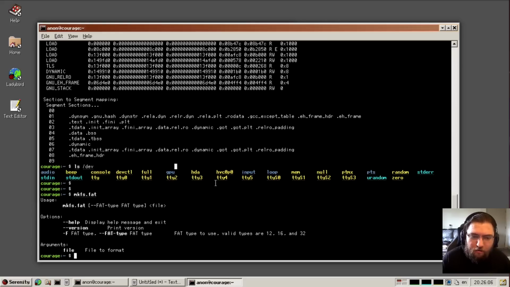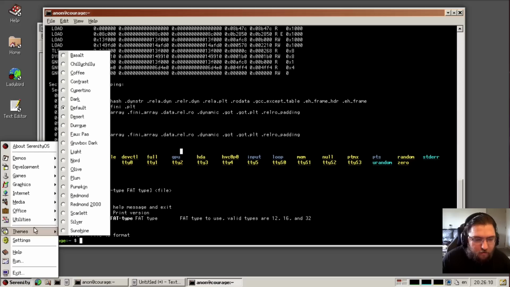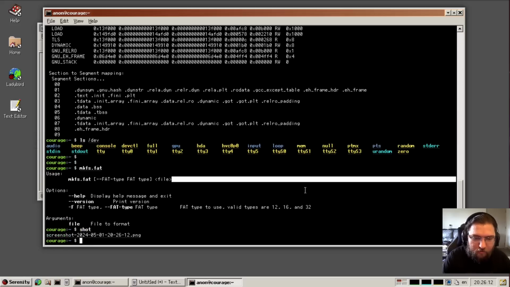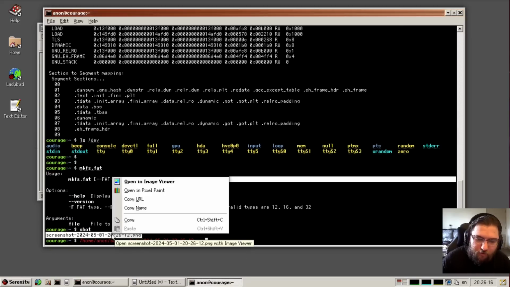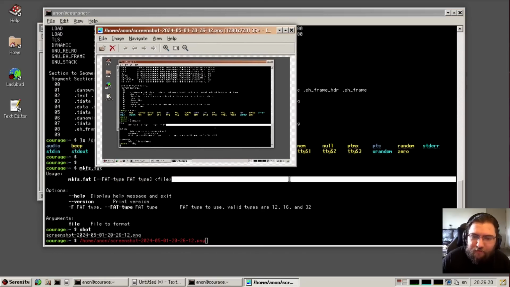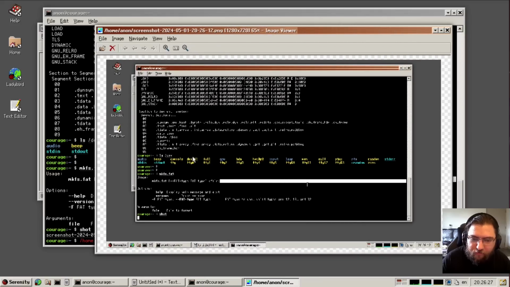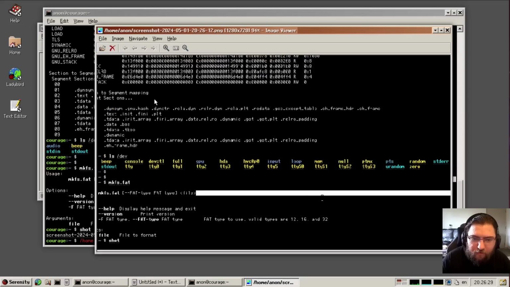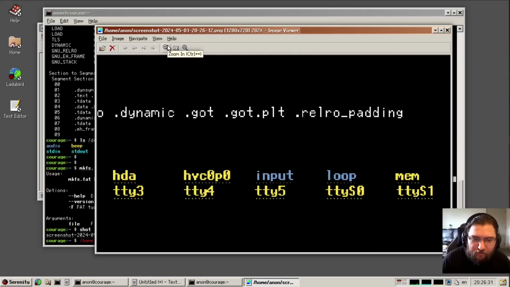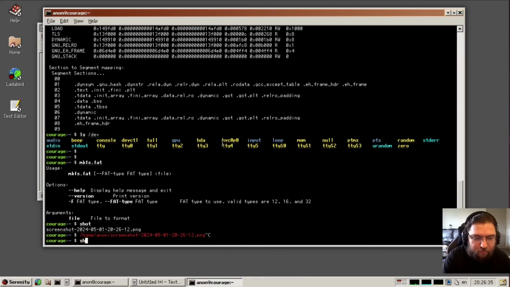Okay. So something else that was added this month, we have had the screenshot utility called Shot for quite a while. Let's open this in Image Viewer. So now I have this screenshot here of the entire screen. I believe if I zoom in, we can see that this is in fact the entire screen, and it has a couple options.